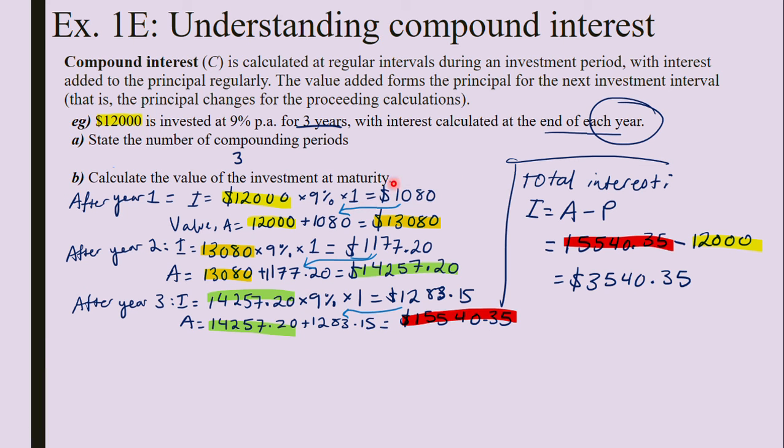Let's just have a quick look back up here for one final point that I want to make. In the first year alone, we only earned $1,080. Okay, that is less than a third of this figure. So the interest has grown, and again, we see here, here, and here that the interest amount is increasing each year, and that's grown us a very nice amount of interest on our investment.